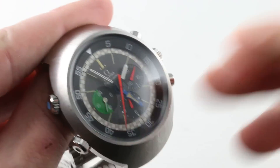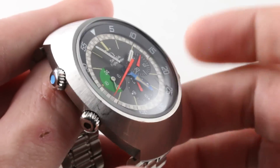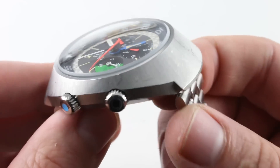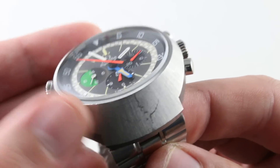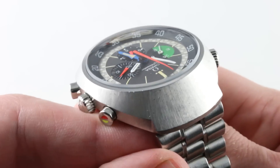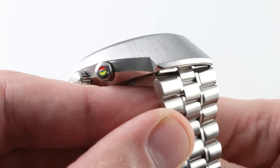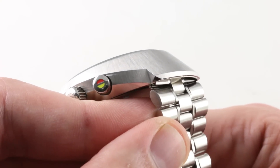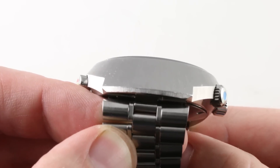The case itself is one of the best I've seen. First, all of the lines are razor sharp. You'll also note that the radial satin grain is completely intact. Sure there are some marks that indicate the watch was physically handled by a human being at some point in the last half century, but you can't add metal back and as you can see all of the original metal is here. The finish is incredible — note the cleft of the case band where the vertical portion meets the lug end; just look how sharp that junction is. For that matter, look at the bevel at the lug end — even the satin grain at the tip is completely intact.